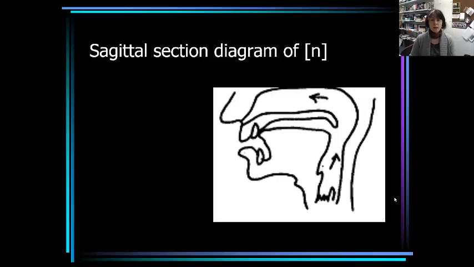We can see one here. It's usually drawn with the nose pointing to the left, and in this diagram we can see articulation of the voiced alveolar nasal. So what we're looking for in a sagittal section diagram is the shape of the head like this, and we're interested in the inside bits basically, but this of course is the back of the neck going up there.